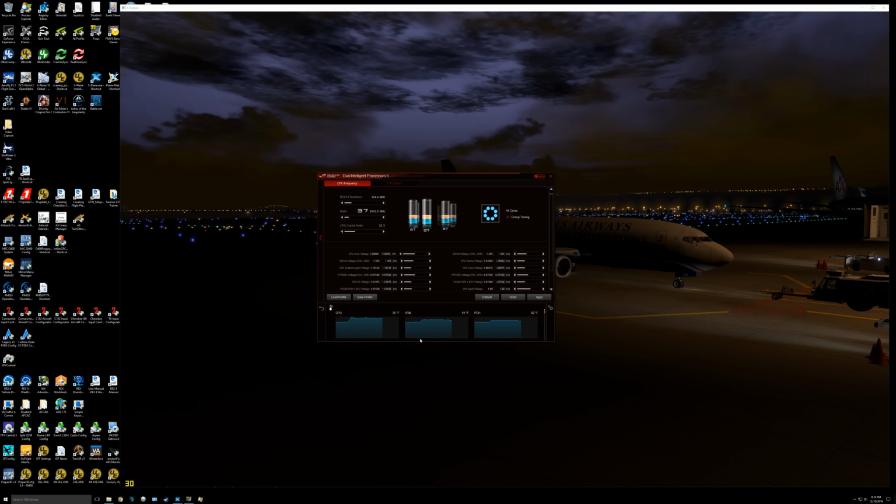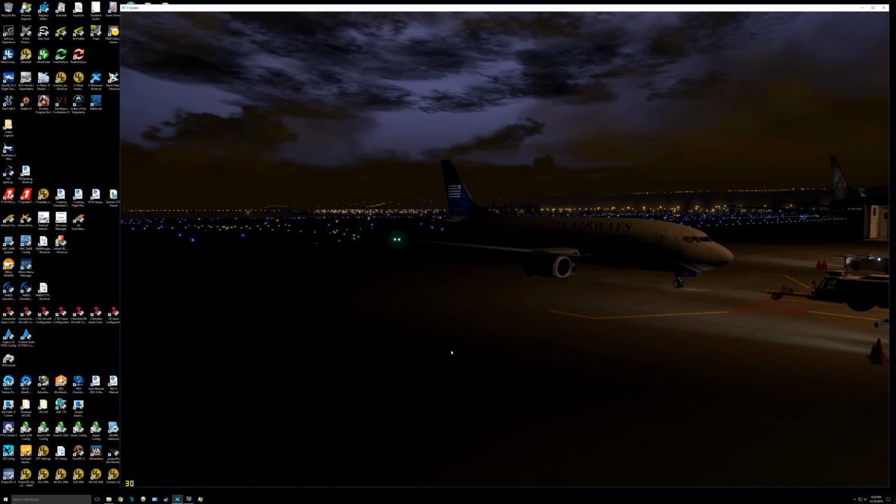There's the temperatures. Here we go. My CPU is 93. Of course, I'm not really flying right now. It's just kind of sitting there in the background. But VRAM is 93, PCH. These numbers get a little bit warmer as I fly, but it's not a huge difference. I can bring them up later in the show. But that's it for my overclocking. Like I said, this is very stable for me. No issues.